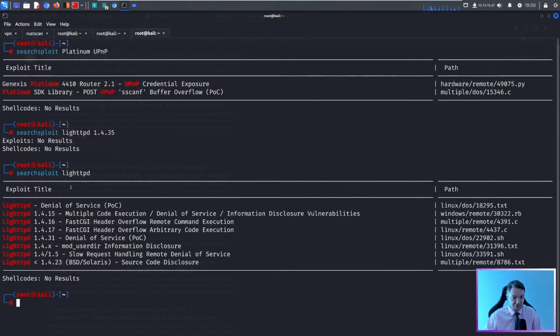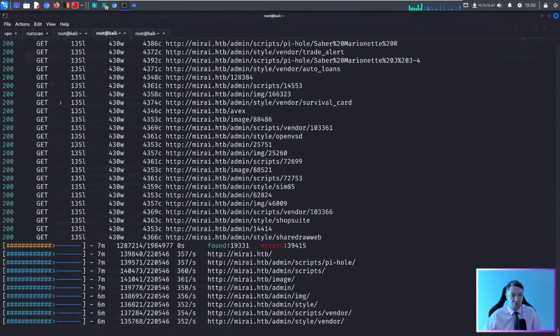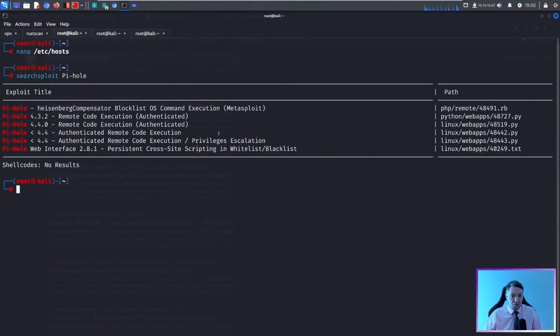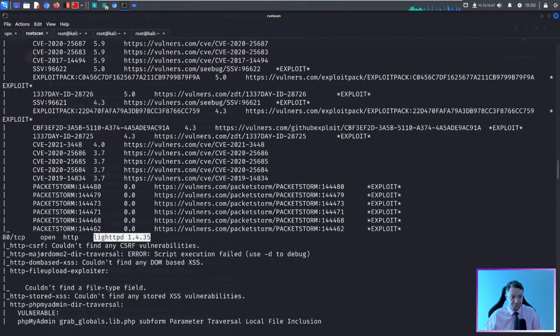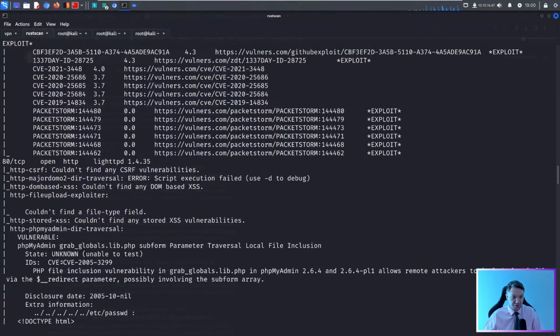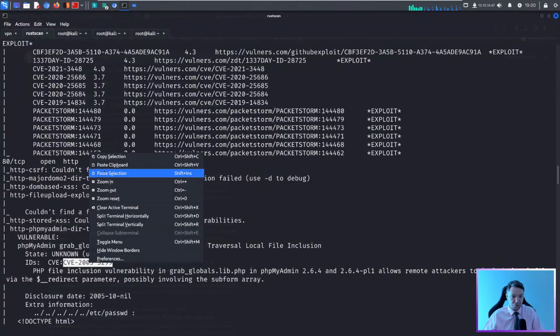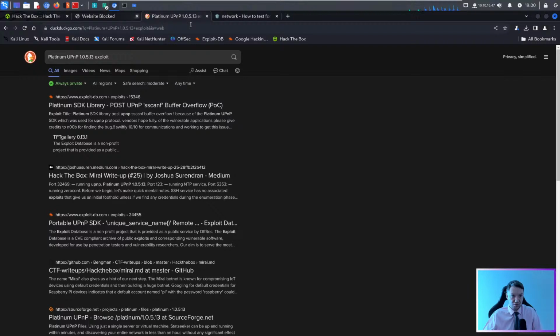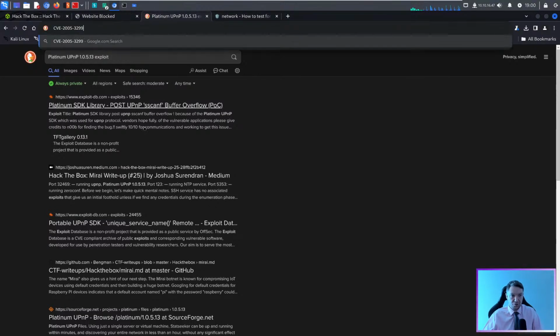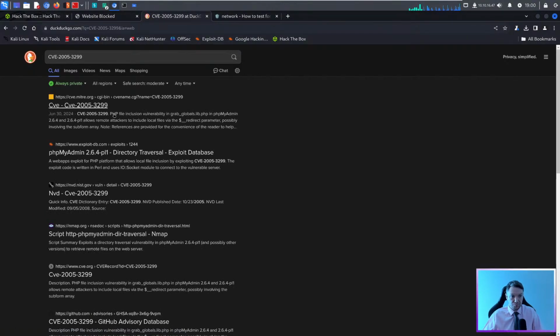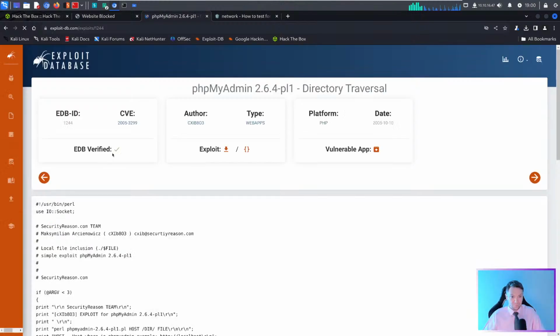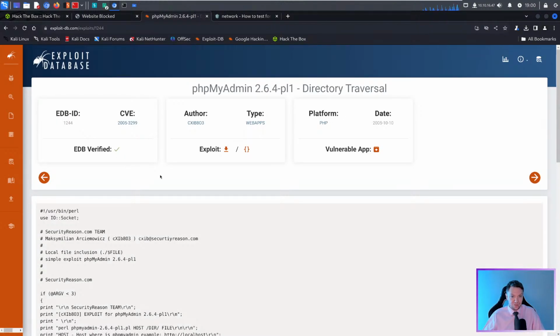Doesn't seem like there's any vulnerabilities on searchsploit for this. But it does say that we're vulnerable to local file inclusion. So let's look at the CVE here. This is Perl.